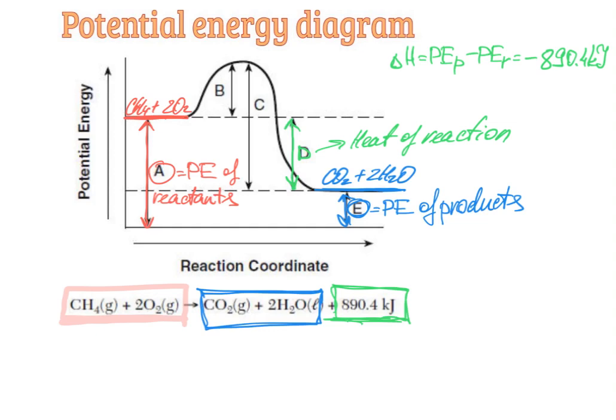Nice. Now let's look at this interesting bump right here. Apparently, before my methane and oxygen turn themselves into carbon dioxide and water, they increase in the amount of potential energy. Well, there is happening the so-called formation of an activated complex. It's a temporarily existing, very short-lived complex of methane and oxygen with a heightened amount of potential energy in it that we will call the activated complex. Only when methane and oxygen form this activated complex can they proceed to the formation of the products. So without some energy provided to reach this activated state, this entire reaction would not even be happening.